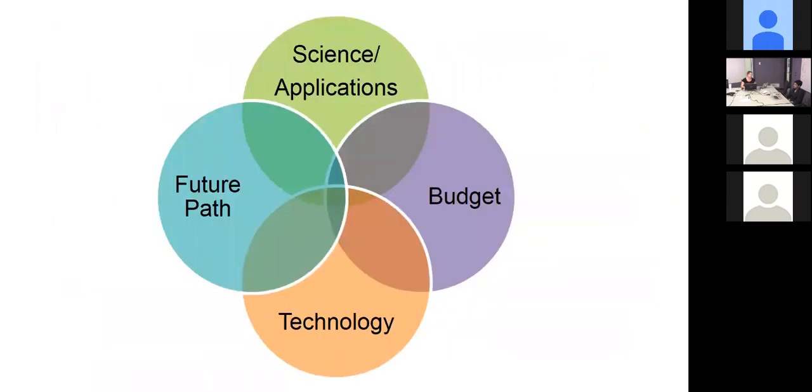And this is just a very quick slide to say that, of course, I think everybody gets that what we're trying to do is balance what these applications need with what technology is actually available at the time. We obviously have a budget constraint we have to work in, right? So we can't just throw down arbitrary amounts of memory, because memory costs a lot, and it also costs a lot to power and a lot to cool, right? So we're constrained, between budget and technology, about how much memory we might put down, as an example. Or in terms of our interconnect, what we could actually deploy on an interconnect, because the technology might not be there.